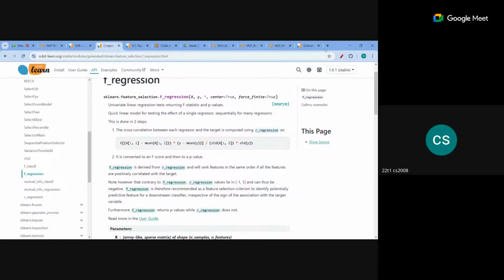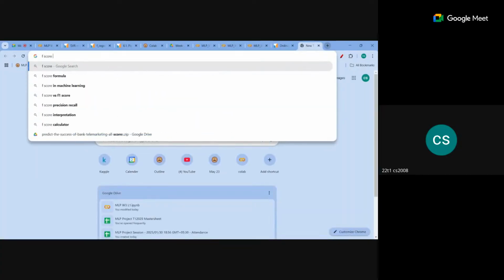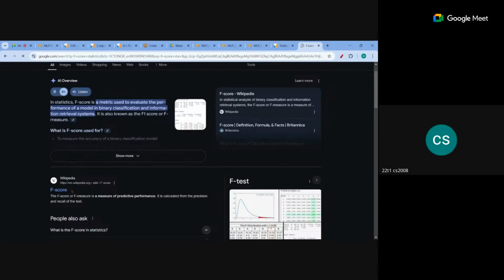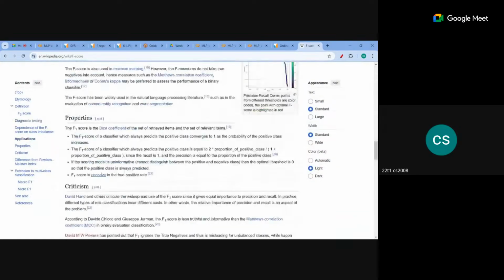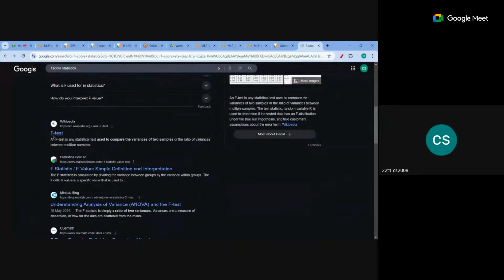What is F score? F score. Not F1 score. I want statistics. Okay, so this is something called F score. I think this is not the one I want.